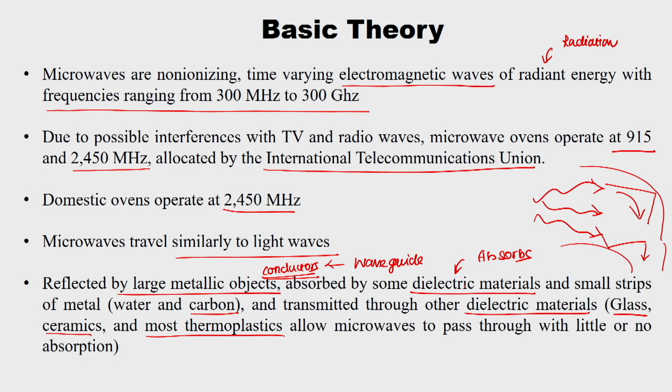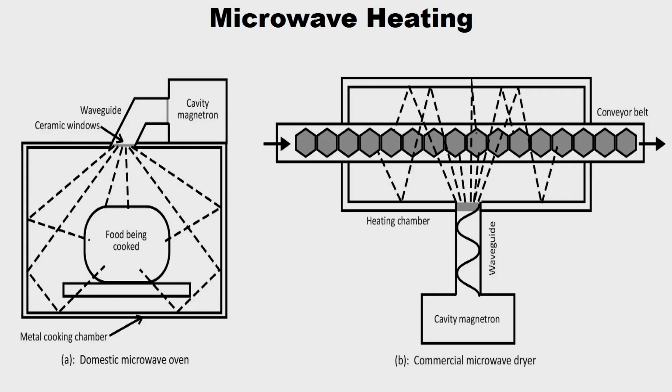Those were dielectric materials, that are nothing but our food particles, because we already told dielectric materials are polar molecules. Food contains water, so that is nothing but a dielectric material, and there are certain dielectric materials which transmit the microwave energy. Those materials can be used as a packaging material. So, this is the basic diagram of how microwave food processing happens in the domestic setting, and how the microwave drying process happens commercially.